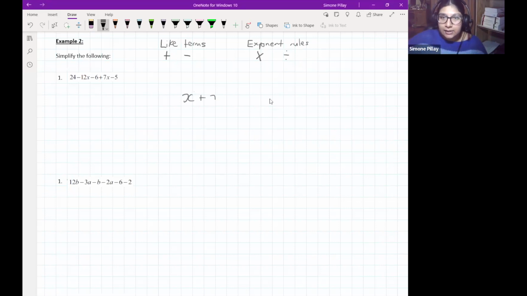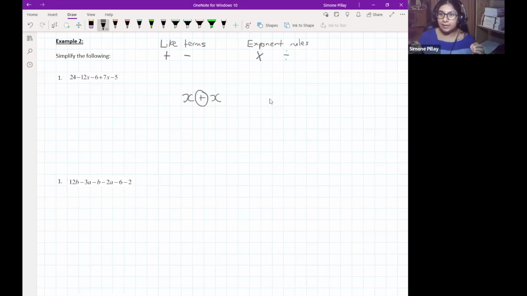Yes, so x plus x. Now, when we're doing addition, this is what I want you guys to think about. When we are doing addition, and this is like terms, these are the rules. This is how I have thought about it since I learned it when I was in grade 8, and it's how I still think about it to this day when I teach anybody.